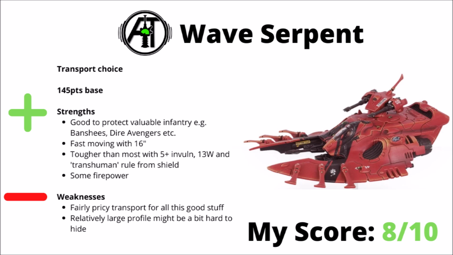Next up, we've got the Wave Serpent, the fairly luxury Craftworld transport choice that really does quite a lot of things right. It does cost 145 points, so it is at least fairly pricey, but the Eldar definitely have good roles for transport in the army, just having quite so much fragile but dangerous infantry that they want to transport, anything from Howling Banshees to Dire Avengers or Fire Dragons. As a transport, it can genuinely add to their movement. With a big 16-inch move, it will get things where they need to go.